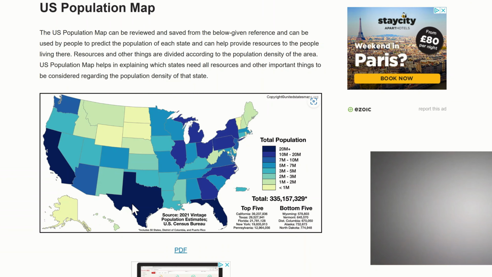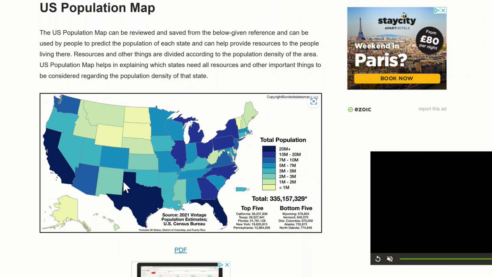You can see here the darker areas is where you want to find your miner, because there's going to be more people here who will be using the Helium 5G network. So we've got Texas, California over here. So yeah, use a map online and just find some data if you want, just to try and work out where you want to purchase a miner that's going to have more people in it.